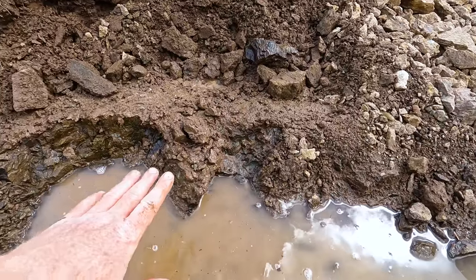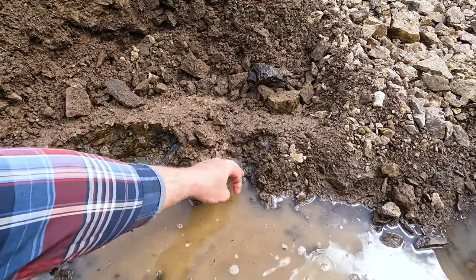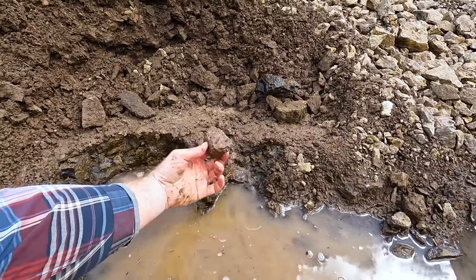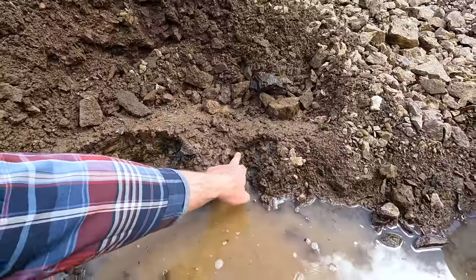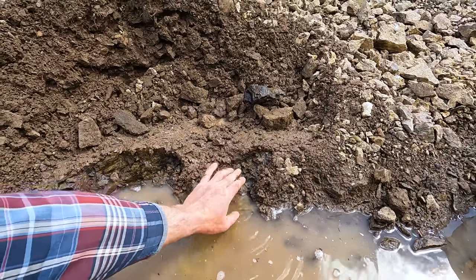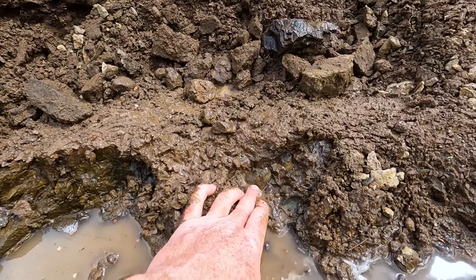Now it's not a watermelon yet, but I do see the surface of a bigger one right there. Just a little bit of a round. The rock that is not agate always comes out jagged and sharp. In this situation, agates have these rounded surfaces, and there's a nice big round right there. Let's see what it comes out as.